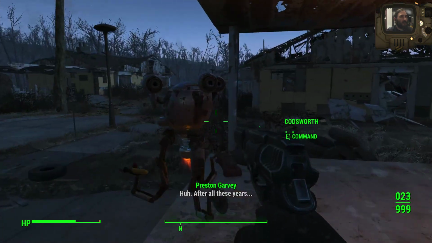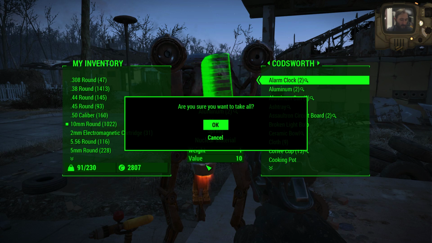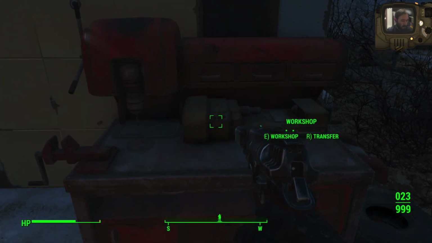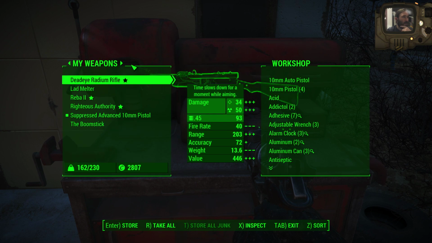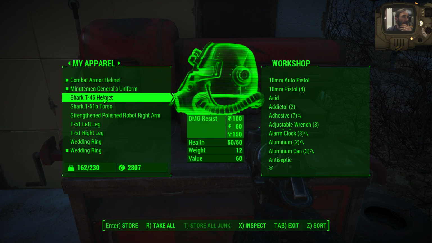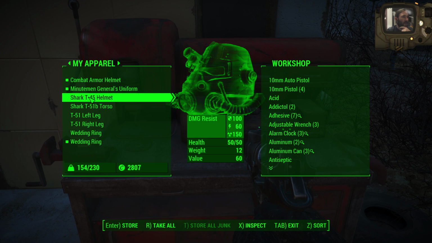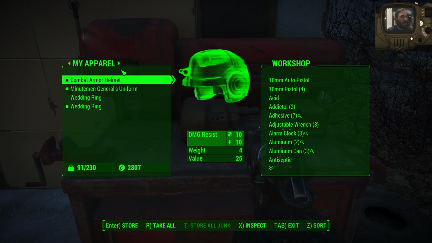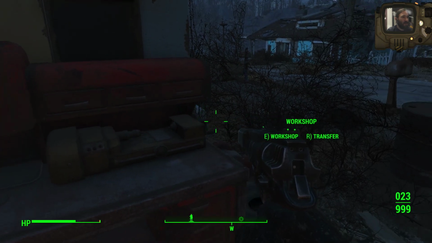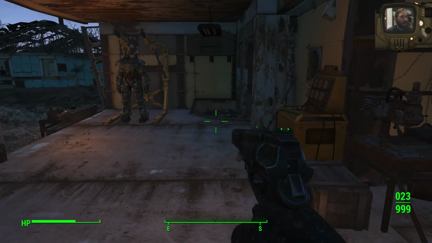Now, Coddy, if you wouldn't mind, I'm going to take all your shit. Take all, there we go. And then we'll dump it in here as well. Store all junk. Boom. And that wasn't everything, though. Have I got any weird weapons I don't want? No. Weird armor. Well, I've got some stuff, but I don't think it's anything I'm going to be using. Get rid of that. T-45's no good to me. T-51, meh. In there, all good. Anything else? Looks like I'm at the same weight, so probably not. Coddy, okay. Aluminium, repairing armor. Good, good.